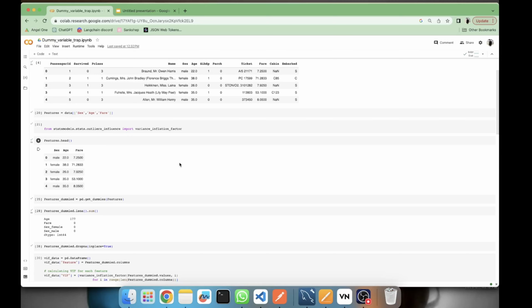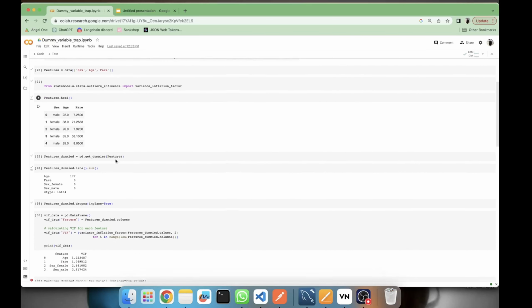For more details of how variance inflation factor is calculated, you can use Google or watch another video on YouTube, because that context is not here. The context is that VIF is going to tell me the multicollinearity score for that feature. The higher the score, the worse it is.